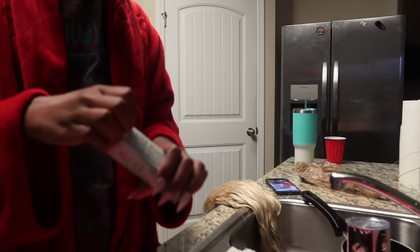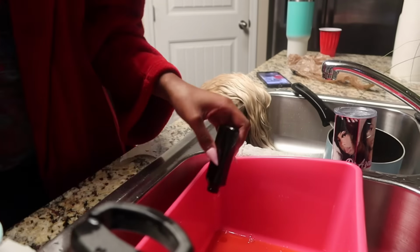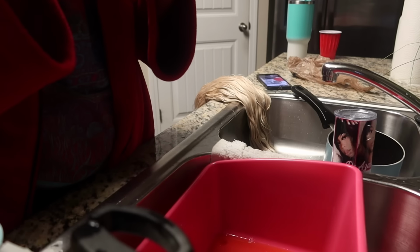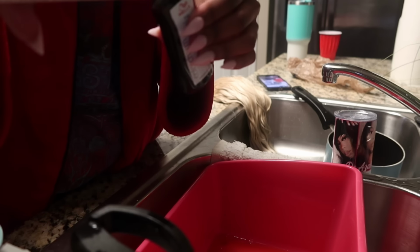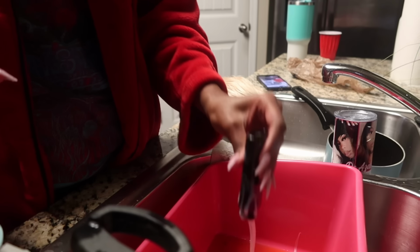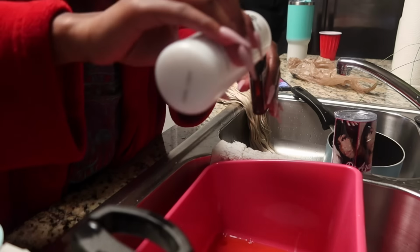Okay, this T27. All you do, just open them and pour. I'm using this bucket. Alright, next you just put, ooh, stinks. You gonna add your developer in the container that you add the toner in. You gonna put the developer in this same container. And you just gonna pour it in the same way. And it's getting on my hands, y'all. I need some gloves. Is a glove in there? I think so. All she talking about is coming soon.